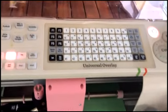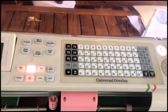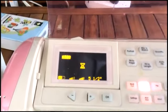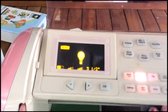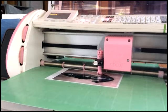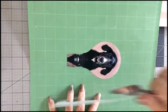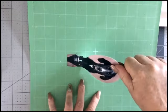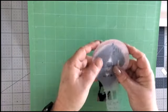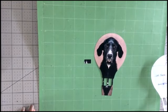Using the universal overlay for the small, because that's for the smaller book. It is S532. So we're going to go S5 and 32. That's what it looks like. So we're now ready to. Doesn't that just look special? So remember, I just put it down and made sure it was all right, and it's come out beautifully. And that concludes the lesson.